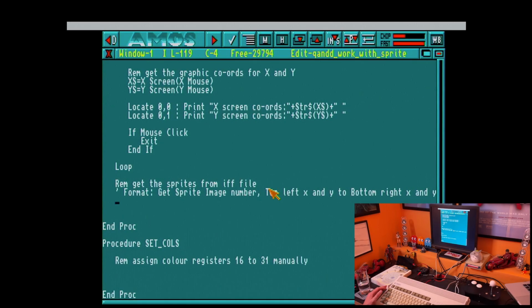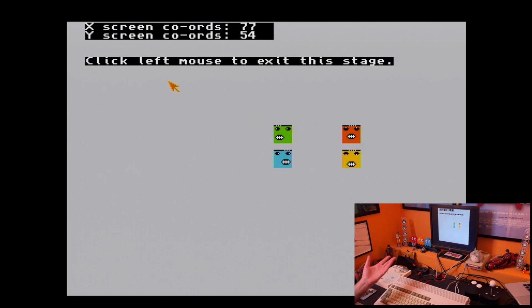Okay, so if that's the format, we're going to need to know those coordinates. The way the program is structured so far, I can actually run this. If I press F1, what we get on the screen here is our X and Y coordinates, and a little message, click left mouse button to exit. Once again, this is just a utility part of the program and will not form part of the main code. But this is just going to help us understand what coordinates we need in order to cut these out.